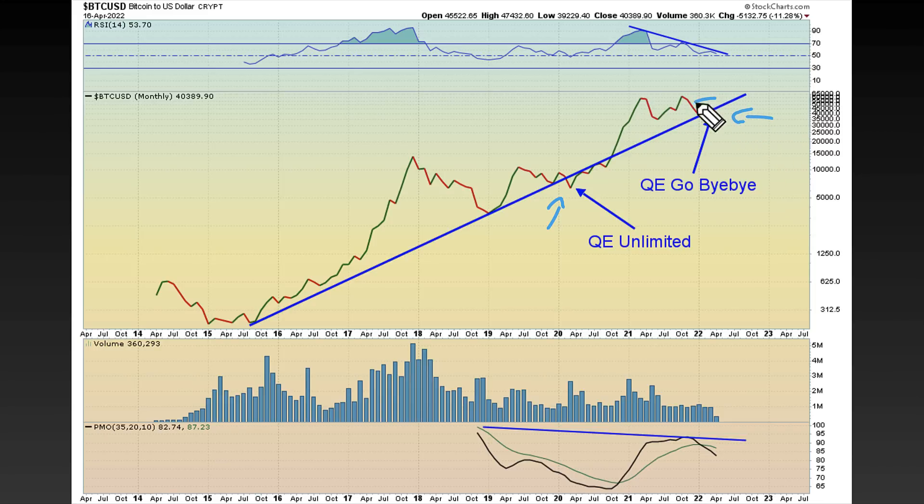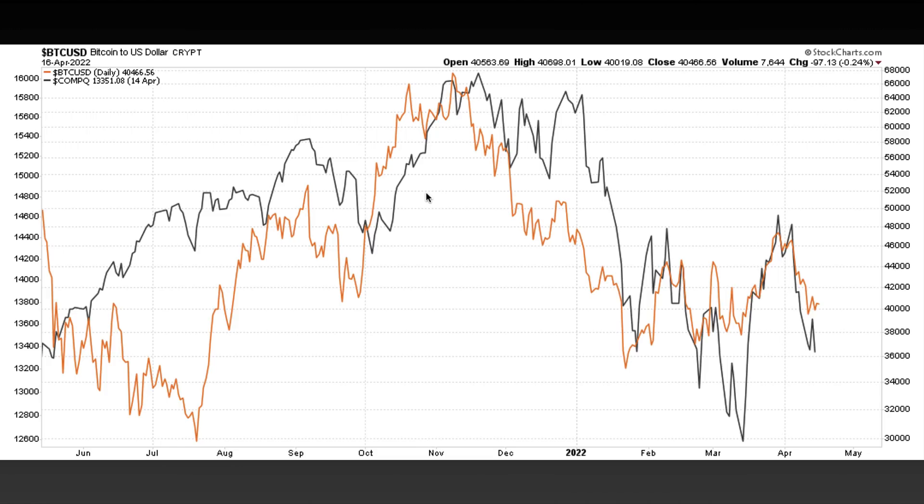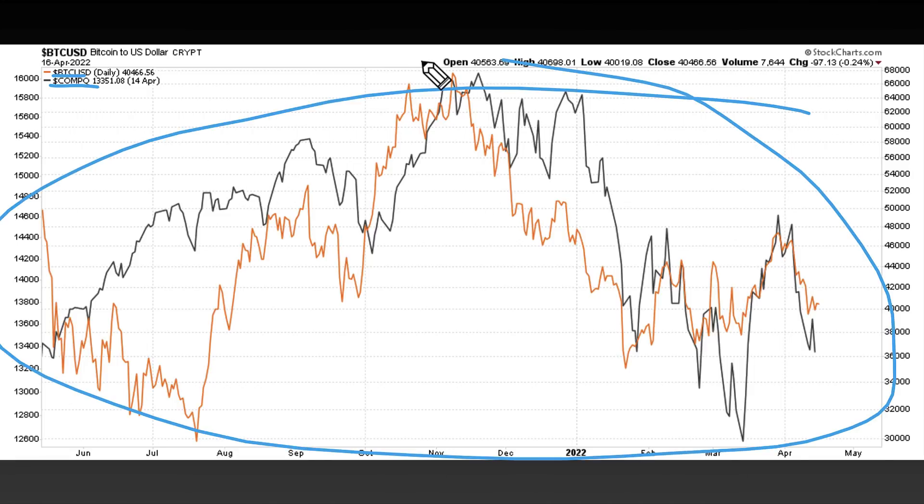However, the difference between this breakdown and the previous one is that quantitative easing — QE — is going bye-bye. We are going into tapering and rates are going to go up. Is that going to affect the price of Bitcoin moving forward? QE really did start lifting the market up, and it wasn't just Bitcoin — it was also various tech stocks and many stocks across the board. If I take a look at the NASDAQ composite overlaid with Bitcoin, orange is Bitcoin and the black line is the NASDAQ composite, you can see they have a very tight correlation.